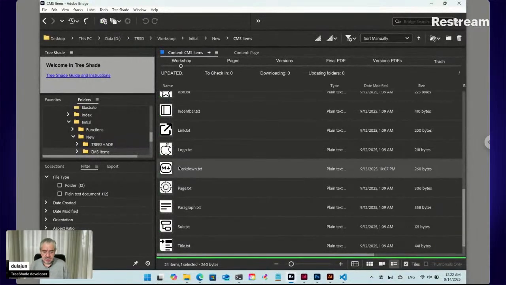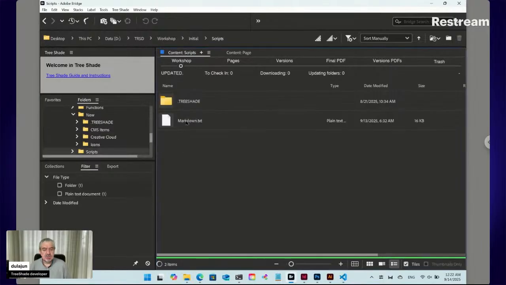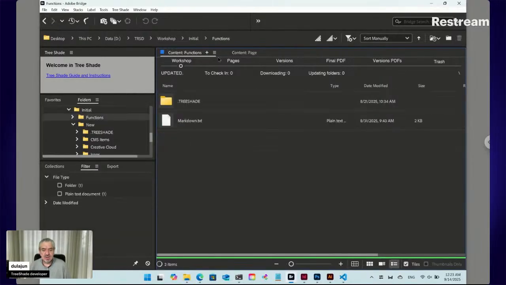So you need to change the markdown, but the script inside initial, the Markdown script, inside script, it's okay and it's working. And also you have functions inside the folder functions. You have this function to convert the Markdown into HTML.